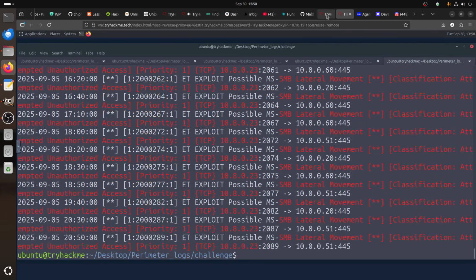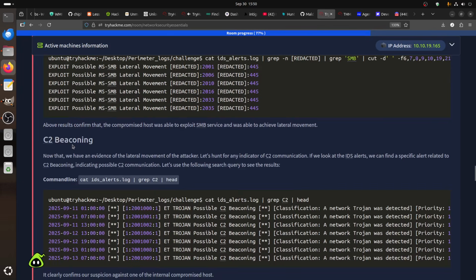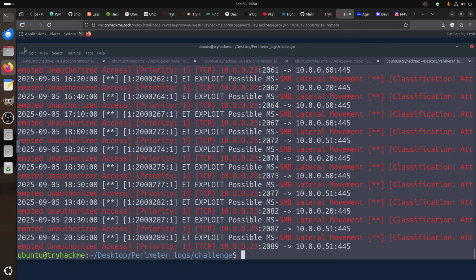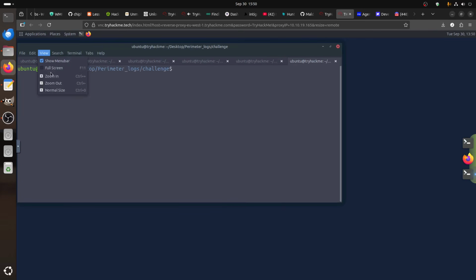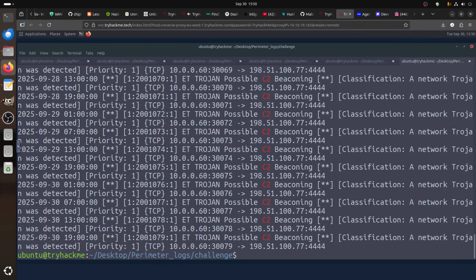So we start with brute forcing the VPN. Now the C2 beaconing. Remember we see this now. So we got in the IDS graph the C2 from IDS. Let's go back then. It's good we have an IDS here. So view, zoom in. If we do grep C2 from IDS, now we can see possible C2 beaconing, and it's talking about the IP 60.